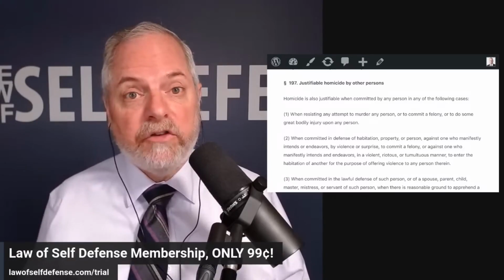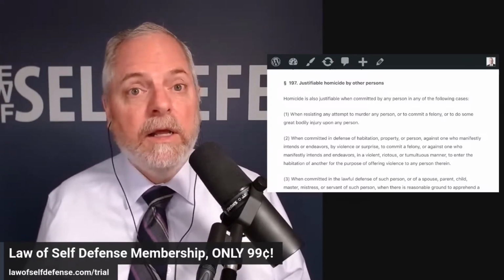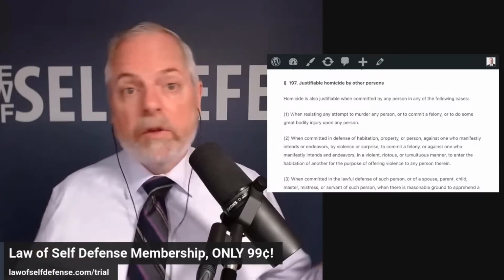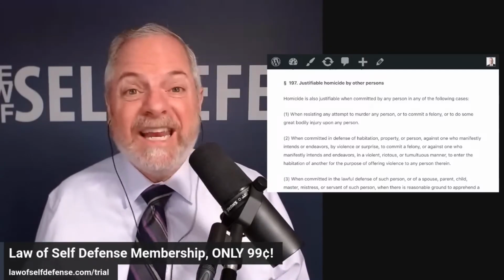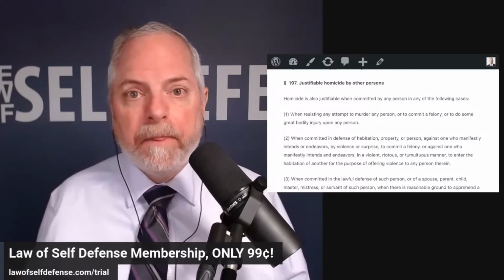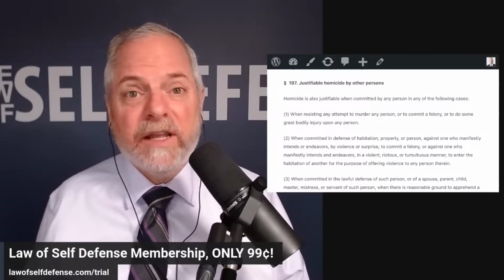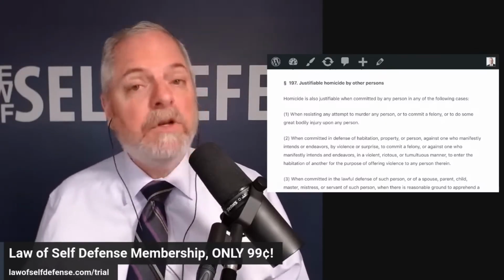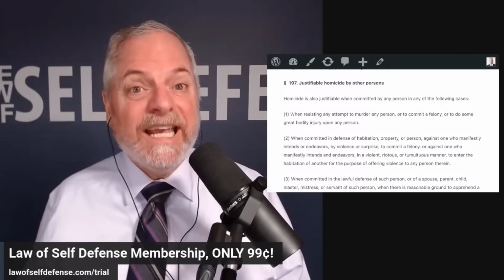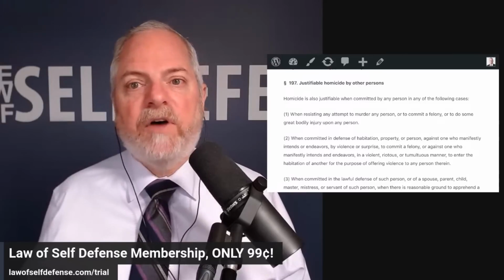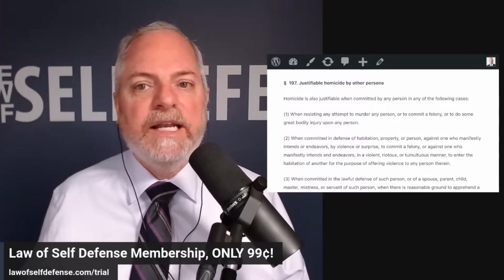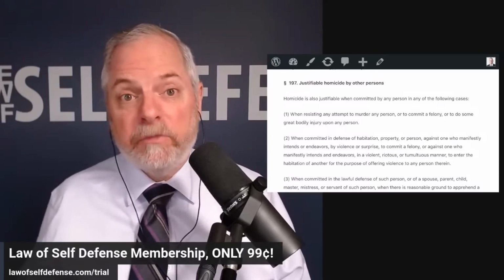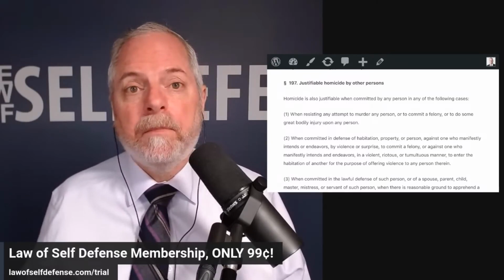And based on the plain English reading of the statute, that's not a bad argument. I mean, it really was uncontested that these youths were committing a burglary of the home. They had burglar's tools. They were breaking things to get in for the purpose of stealing. They weren't getting in there to rescue their cat who got into the house by accident. They were a little ambivalent sometimes in their own statements and testimony about, well, maybe we weren't sure we were going to steal something, but come on. They were there to commit a burglary, which is a felony. And they were doing it by surprise. They were sneaking in. And the statute says a homicide is justifiable when committed in defense of habitation against one who intends or endeavors by surprise to commit a felony. Seems straightforward enough. And that was the legal defense raised by this homeowner when he was charged. And let's see how that worked for him.